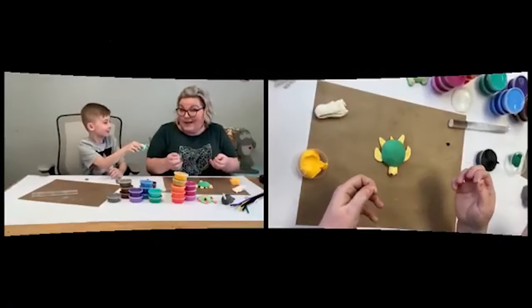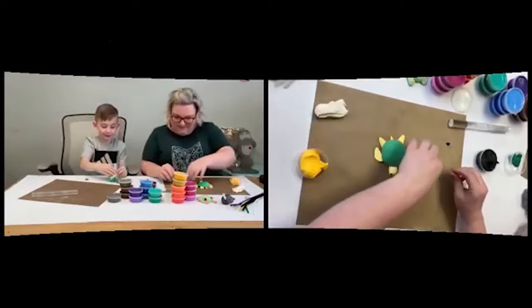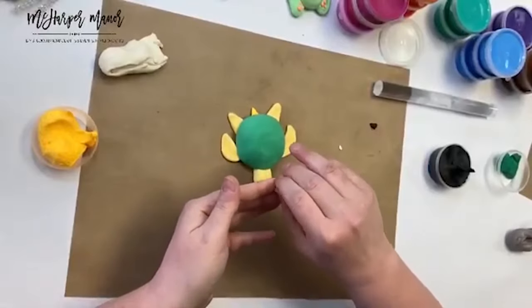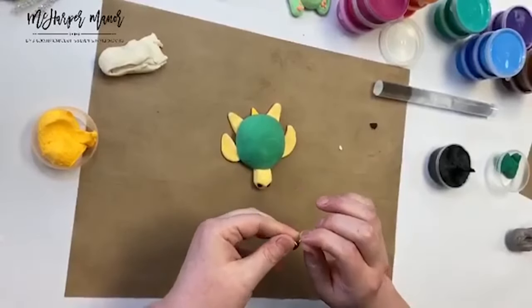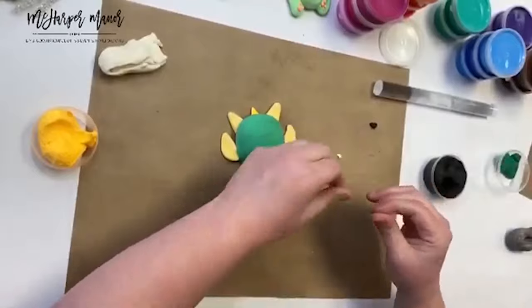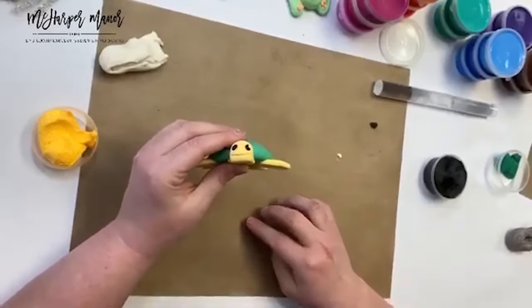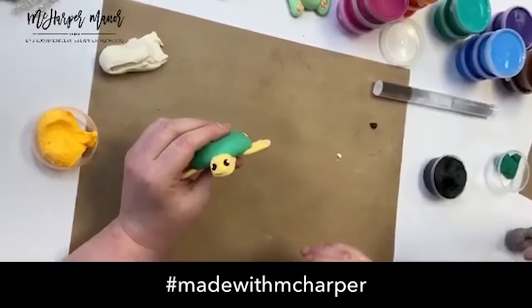He kept eating them microwaved because he liked them either way — so he acquired a palette for them. Big-eyed Jim — he's perfect! Now that I made my little black eyes, I'm going to go back in with a tiny teeny bit of white — the same amount I used for one black eye, split in half — to make two teeny tiny dots and give a little shine to his eyes. Kind of makes him look more alive.